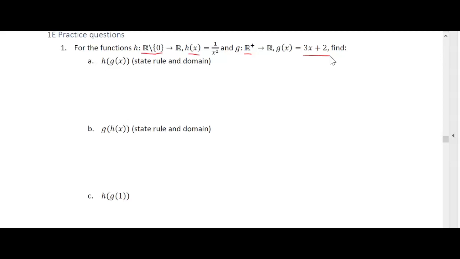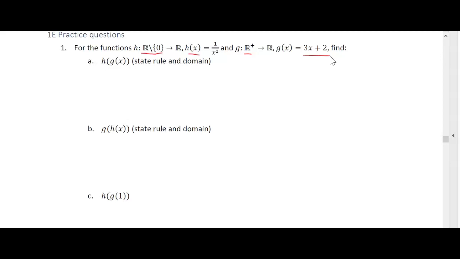And that might help us when we're defining our function, okay? So remember that in order for a composite function to exist, you do need to look at the range of the function that you're substituting in and whether it's a subset of the domain of the original function. All right, let's have a look at doing this.